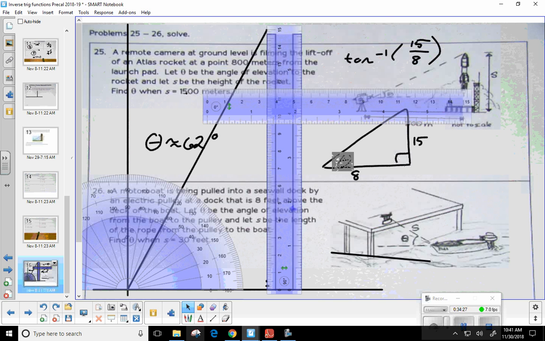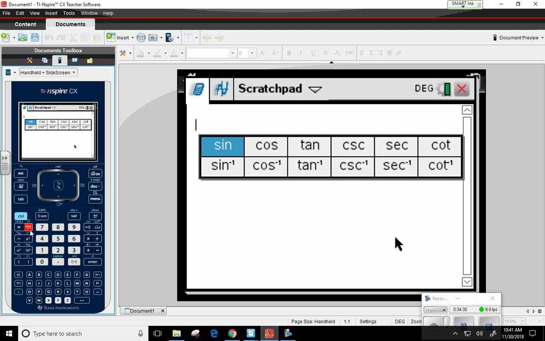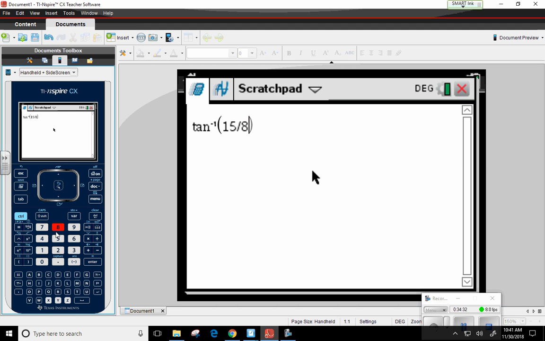Let's see, we were doing tangent inverse of 15/8. So let's see here. Trig, tangent inverse, 15 divided by 8. We said 62, 61.9. I think those are the best measurements we've had all week. That is perfect. There you go. So like on the previous sections where it was saying 2 decimal places, 61.92, this one I would probably just go ahead and say 62. Okay. On the answer key for this one in 26, I did give both the degree and the radian measure. Okay. All right, so good job.